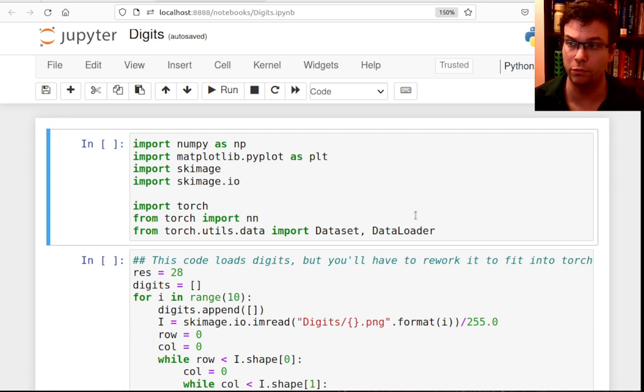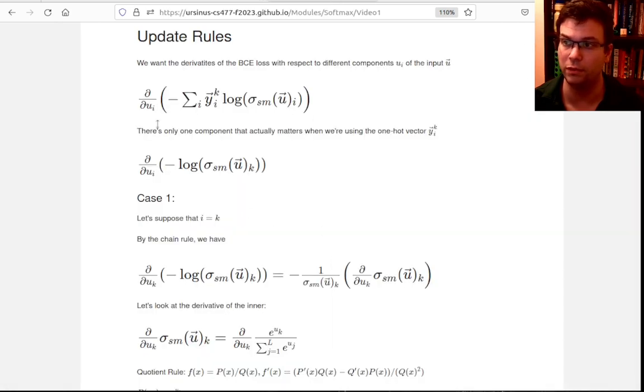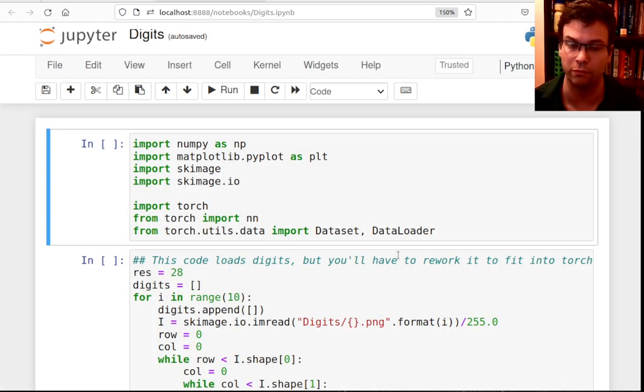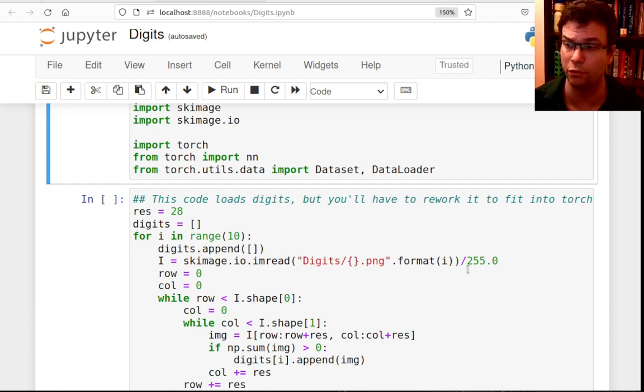What I'm going to show you is how to use the Torch library in Python to create and collate a dataset. Then we're going to use the Torch pipeline to take the gradients automatically, to do these derivatives for us and to do the update rules in a loop using something called mini-batch gradient descent. So without further ado, let me show you how to set up the data loader for this digits data.